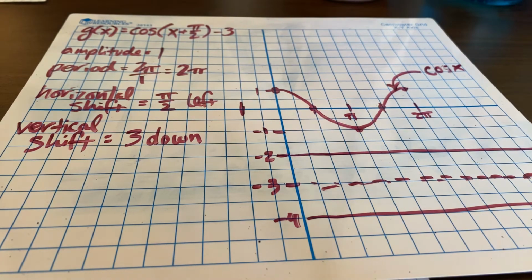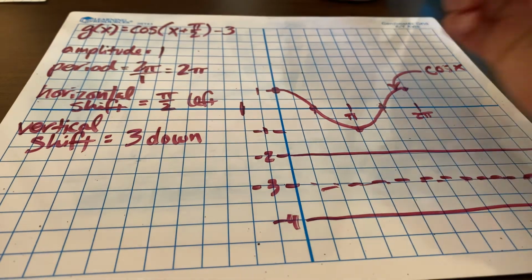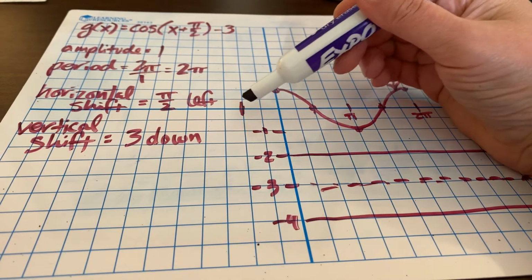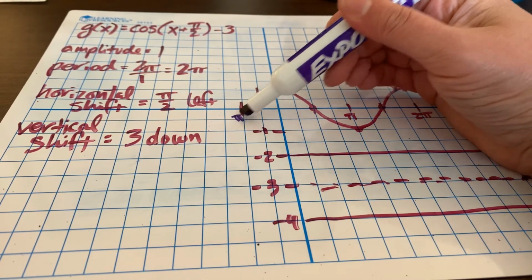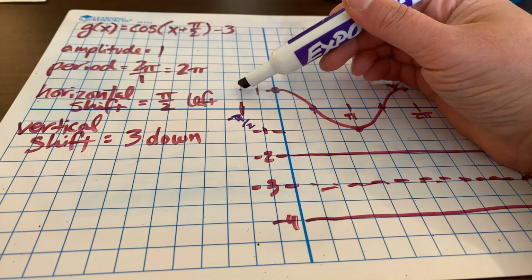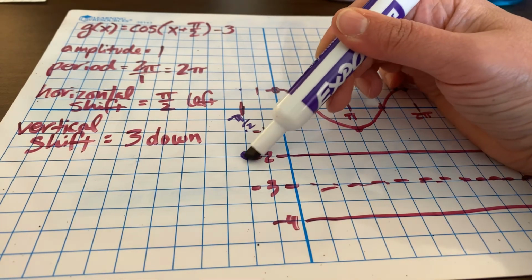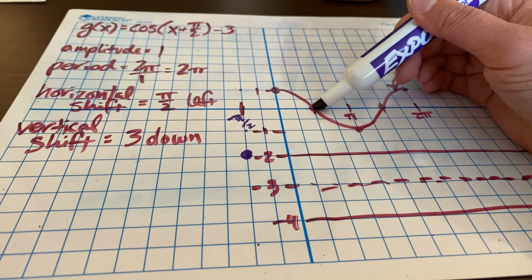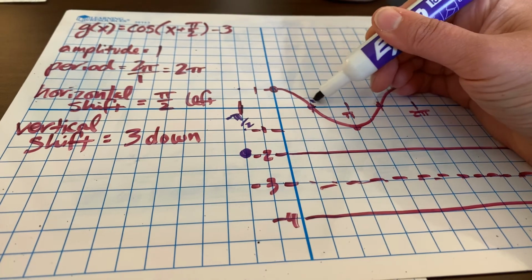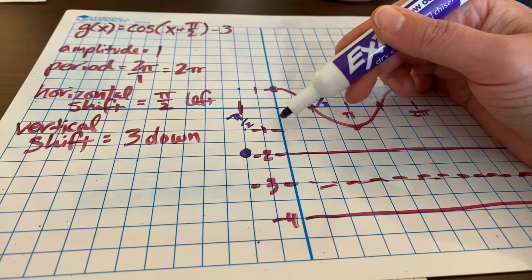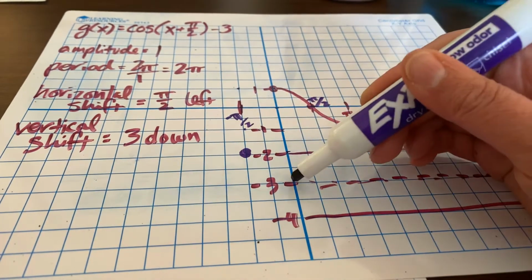And I'm going to get a different color to help visualize this. And so I'm going to take this point here, this 0, 1, and shift it pi over 2 units to the left. This is pi over 2, negative pi over 2. And then it's going down 3 units. So 1, 2, 3. Let's consider this guy here. This is at pi over 2, and it's going to go pi over 2 units to the left to 0, and then down 3 units. So 1, 2, 3.